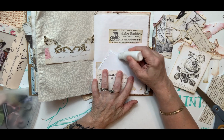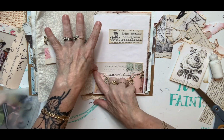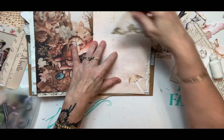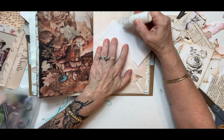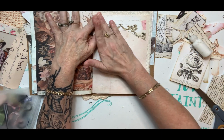Okay, back to the project here, and enough about my darn Etsy shop. I love layering these pockets over a pocket, and I'm not sure if you noticed that I used some of that ephemera from the Pixie Dust Files Essentials to make into those pockets. It makes the easiest pockets.